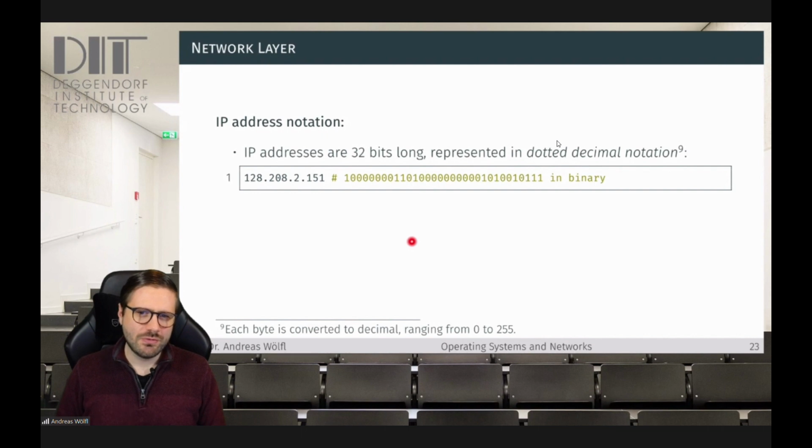I assume that some of you already saw these IP addresses. And with an IP address, you can identify a network card. A network card is built into a host. So transitively, an IP address identifies a host. It's the same as your address at a house. If you have an apartment or a house, this house has an address. It's the same concept for IP addresses and hosts on a network on a global scale. So an IP address is an identification for a host, or to be technically correct, for a network card that is built into a host.